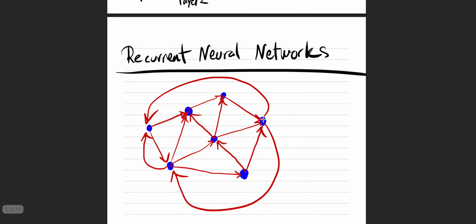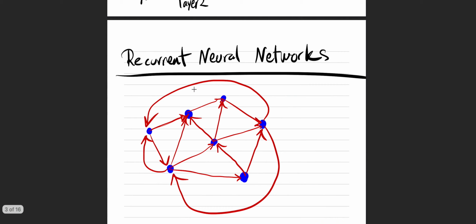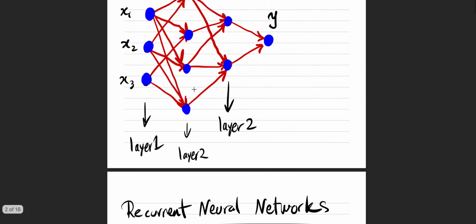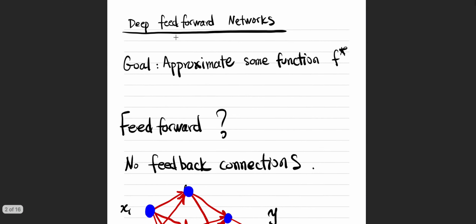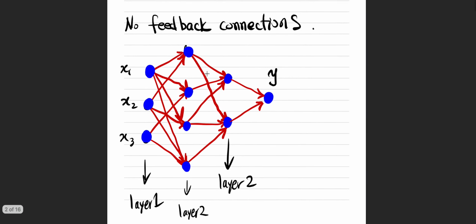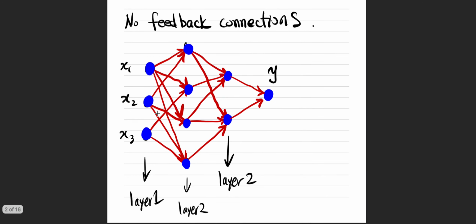So the take-home message is that recurrent neural networks have feedback connections and no hierarchy of representation, whereas deep neural networks, also known as feedforward networks, have no feedback connections, and each layer sometimes represents a hierarchy of representation in the data.